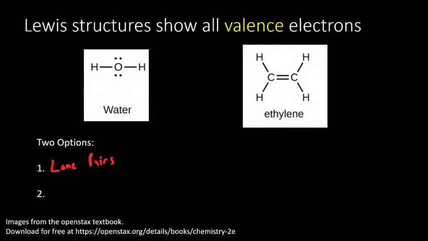So, for example, if I look at water around oxygen, those 2 dots there are a lone pair. And they're hanging out just on that oxygen. They're not shared. So that's the difference between a lone pair and our other category, which is a bonding pair, or just bonding electrons. Bonding electrons are shared. So we could summarize lone pairs as unshared, and we could summarize bonding as shared. Some of our electrons are shared and some are not.